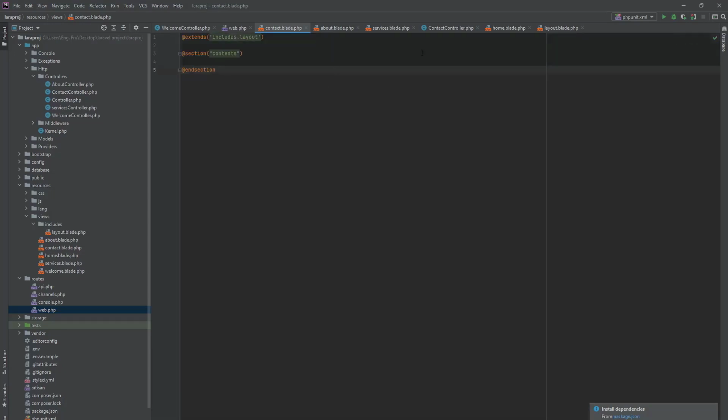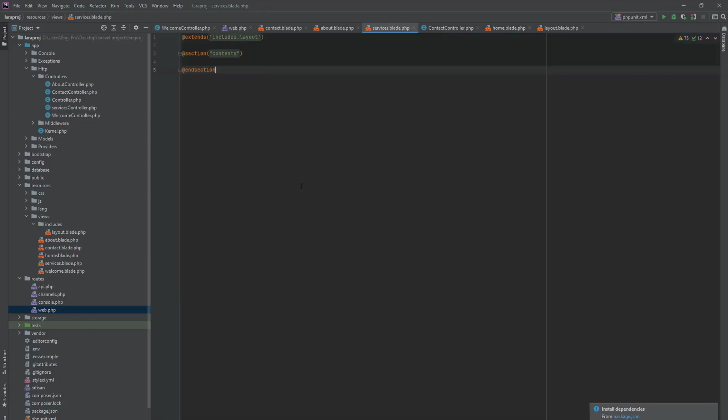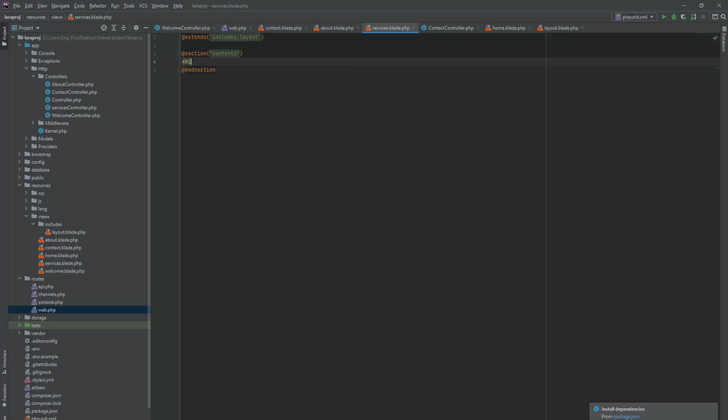Paste here. Services. Paste. Okay. So what we need to do here is just to see services. Okay.